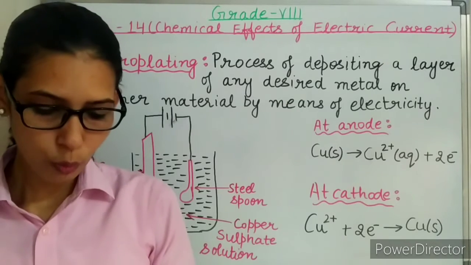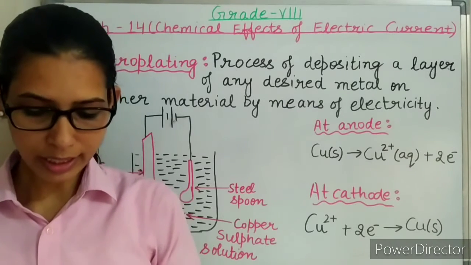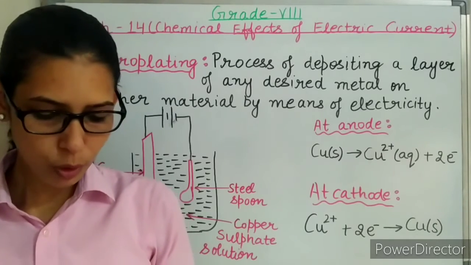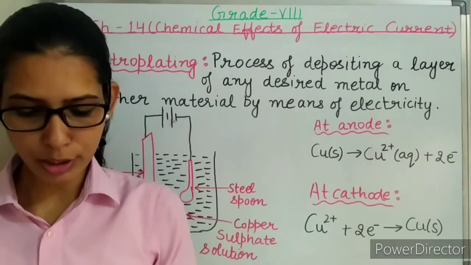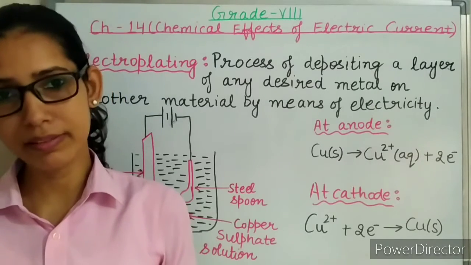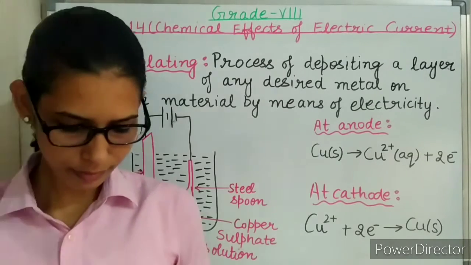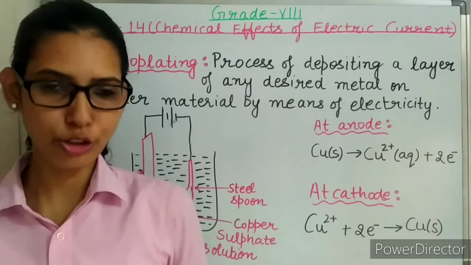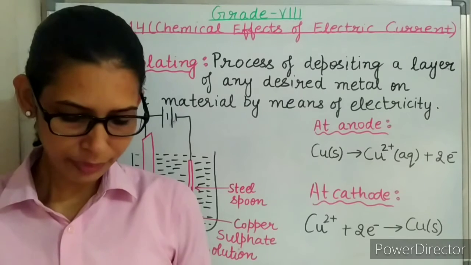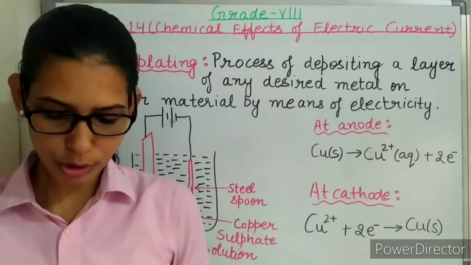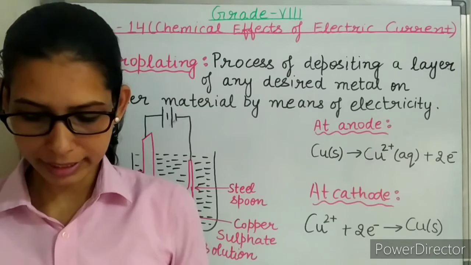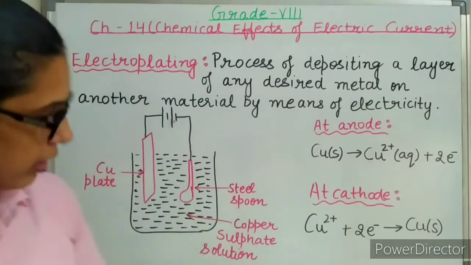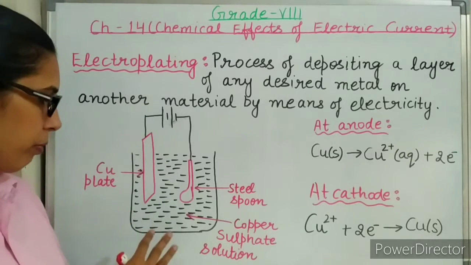Next, fill in the blanks. Water mixed with salts is a dash conductor of electricity. It is a good conductor of electricity. Most liquids that conduct electricity are solutions of acids, bases and salts. The passage of an electric current through a solution causes dash changes. It causes chemical changes. If you pass current through copper sulfate solution, copper gets deposited on the plate connected to the negative terminal of the battery. We will study it in detail when I explain electroplating.